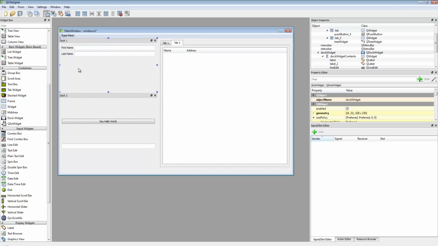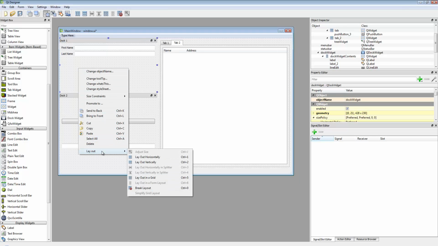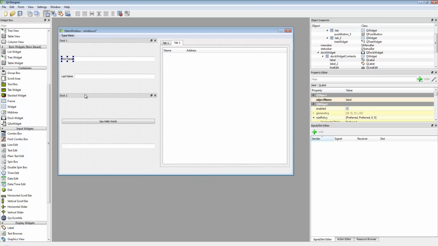Okay, so another option, which is a combination actually of the horizontal and the vertical layout mixed together, is the layout in a grid option. And what this does is that it will equally space your rows, but rather than having to have one item on top of the other, as you can see we've still got the option of using columns. But unlike the form layout, we can have as many columns as we want.